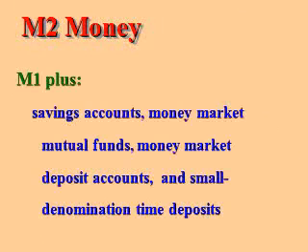So what is M2 money? Well, M2 money is M1 money plus, and here are the examples: savings accounts, money market deposits, mutual funds, and small denomination deposits. So when we're saving up for a house or a car or something like that, and Beth and I have money in a savings account or a money market account or a mutual fund, that's M2 money. That pile of money that we have sitting there, I don't have it in cash, but I've got it. I could get it really quick.